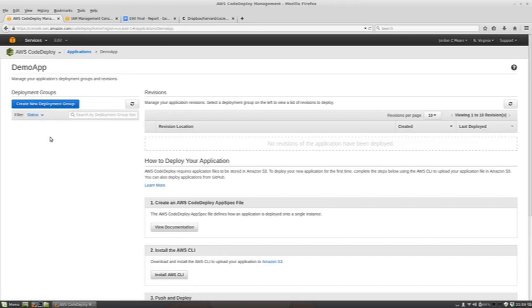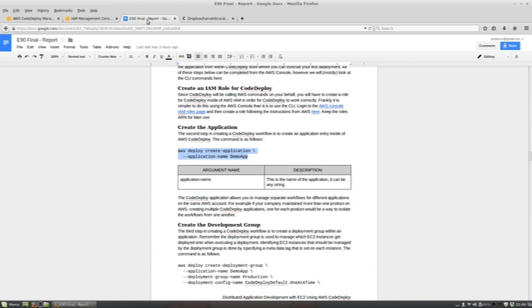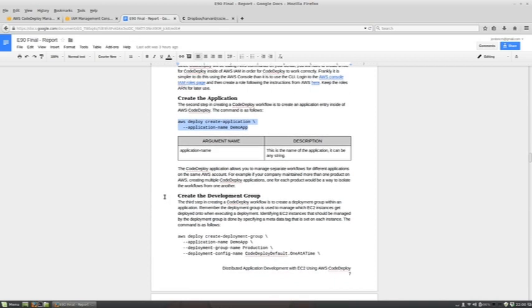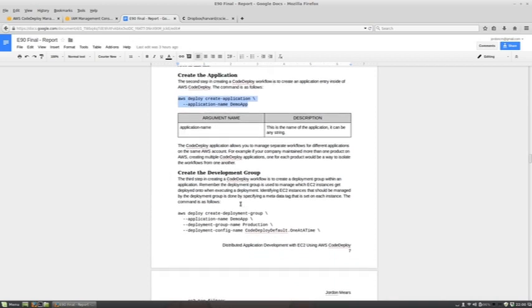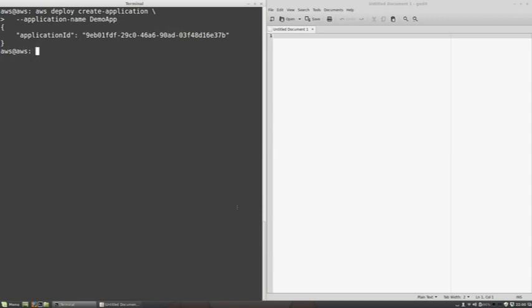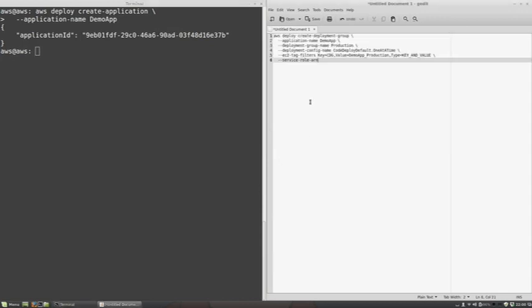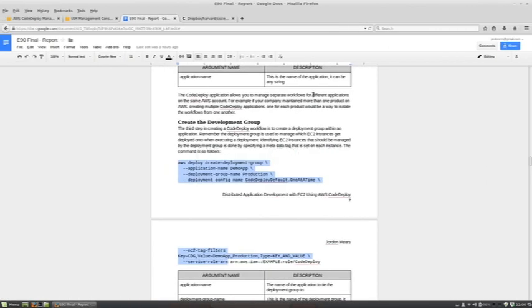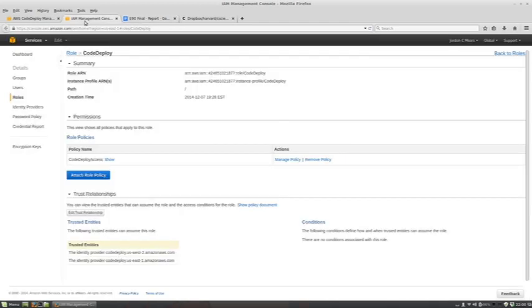So our next step is to set up a deployment group. I'm only going to make one for the moment, and this is where that Code Deploy IAM role comes in, as you need it in this command. So I'm going to take this sample over here and paste it in my little sandbox, and then we're going to look up that role. I already have the role up here, and I'm going to pull this up.